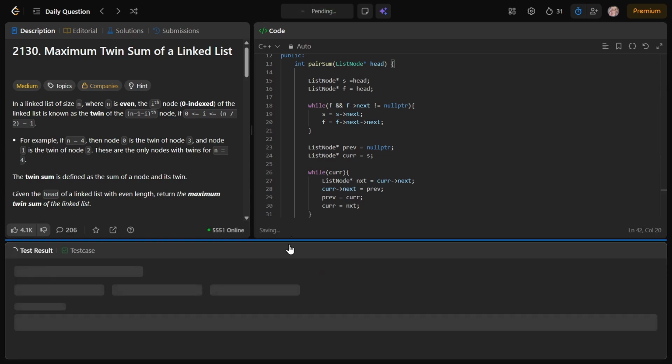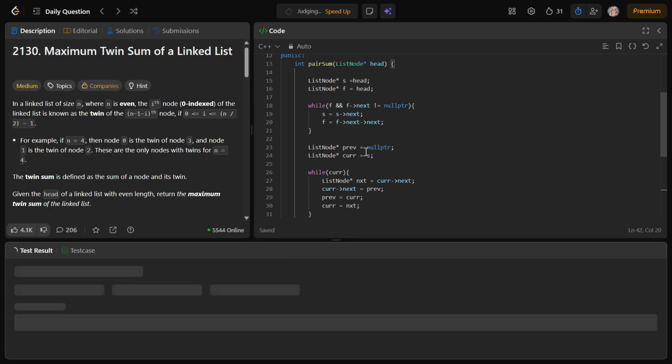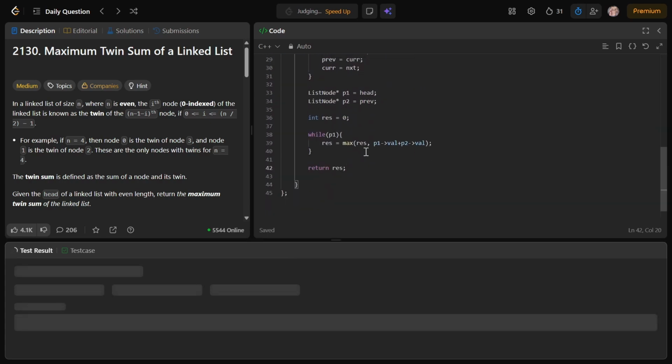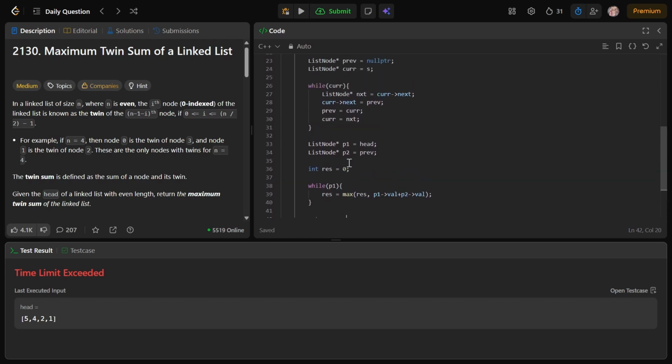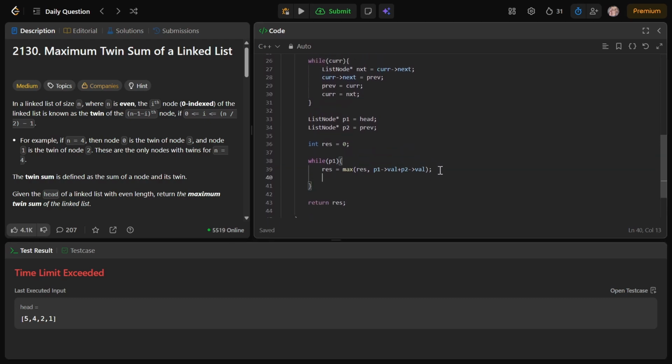So if we run the code out, I think TLE, we got TLE. Okay, we forgot to do p1 equal to p1 next and p2 equal to p2 next.